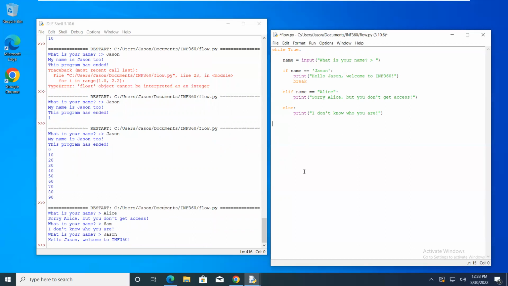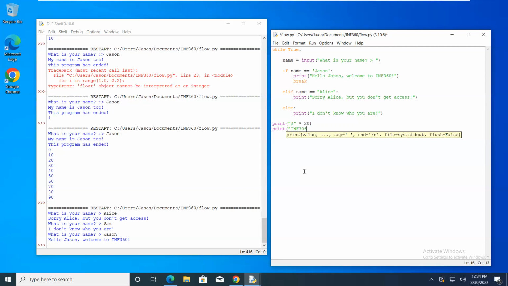Again, this is really good because you can have the rest of the code down below here. So if I print something like, let's do a hashtag. Does anybody remember what that line will do? Right.